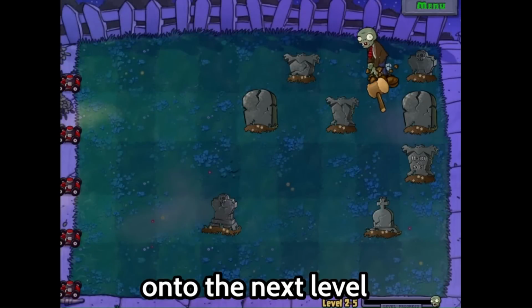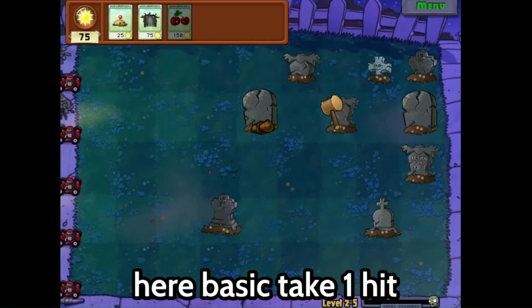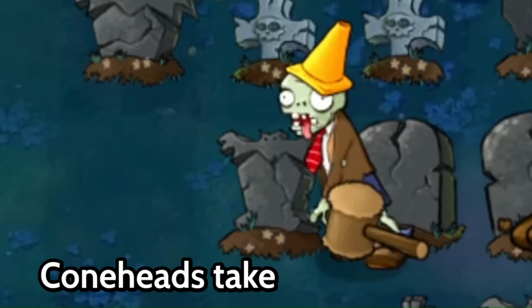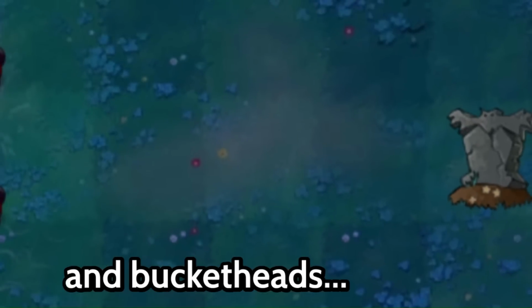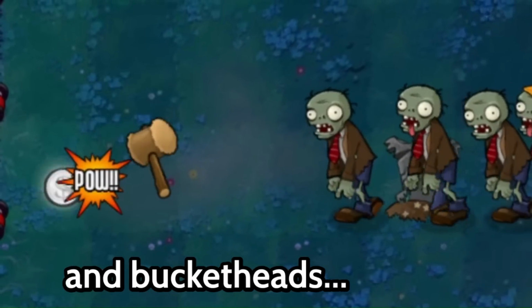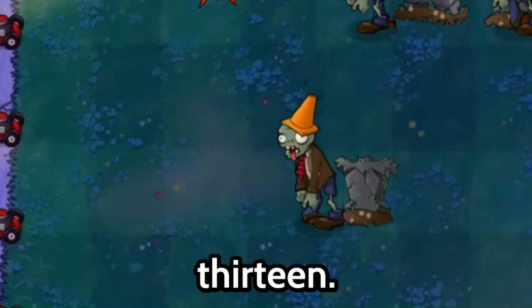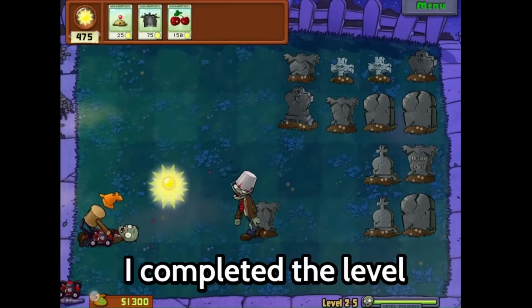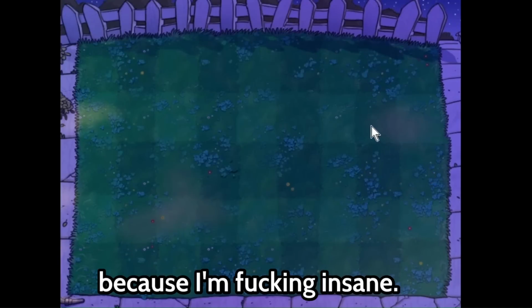The next level, which is a mini game, Waka Zombie. And here, basics take 1 hit, easy cones take 6 hits, and bucket heads 13 hits. 13. You wanna know the best part of all this? I completed the level, and then I did it again. More or less, because I'm insane.